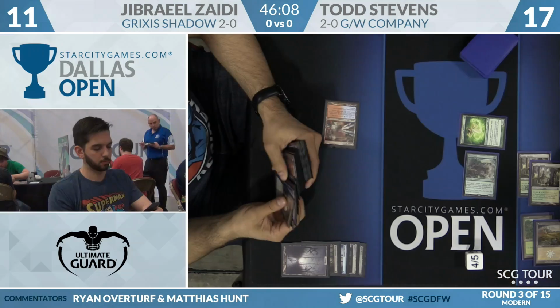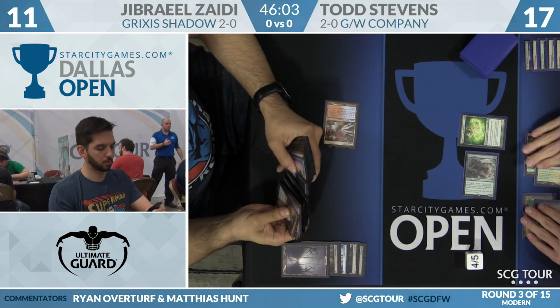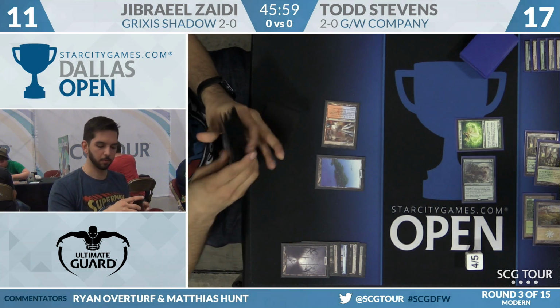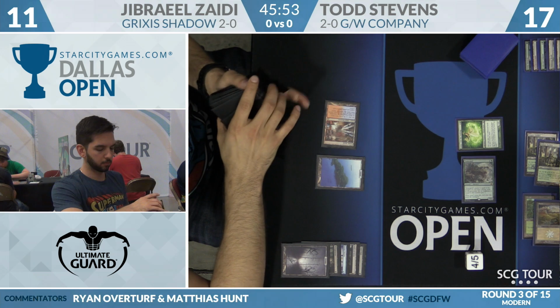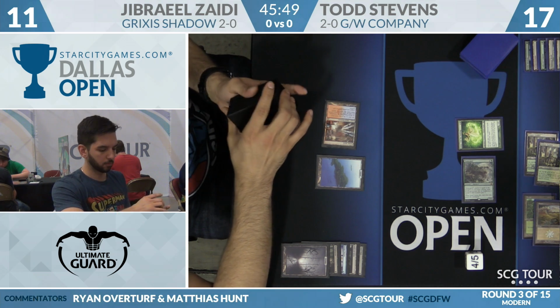So now the question is, is there a second Swamp in Zaidi's deck? No. Now, does Zaidi have any black mana sources? Yeah, see if he has one in his hand. His basics are 1 Island, 1 Swamp. So now that the Swamp's in the graveyard and the Island in play, the remaining 3 Ghost Quarters are just Strip Mines.